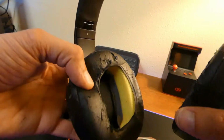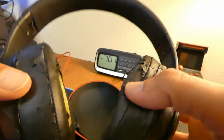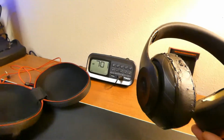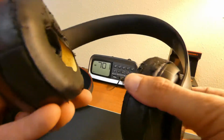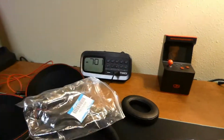Looks like somebody's been snacking on these. It literally looks like I was chewing on these. But no, these have spent the majority of their life in this case, protected from the world, and this is what happened to them. So, got some replacement ear pads on Amazon. They're 10 bucks. They have ones that are more expensive, but hey, pop for the cheap ones. 3M adhesive tape on there. Hopefully they just go on nice and easy, and let's make it happen, Captain.